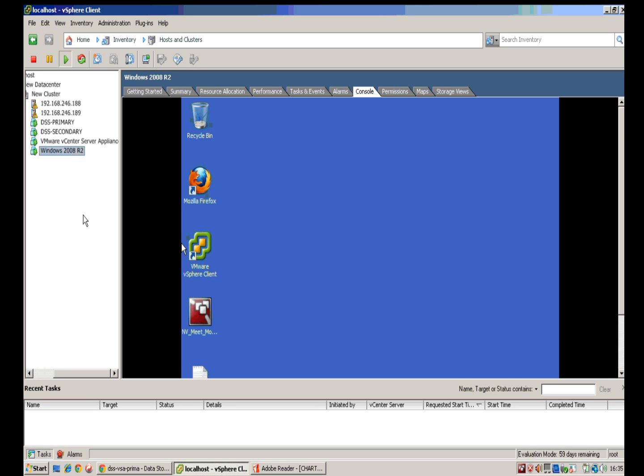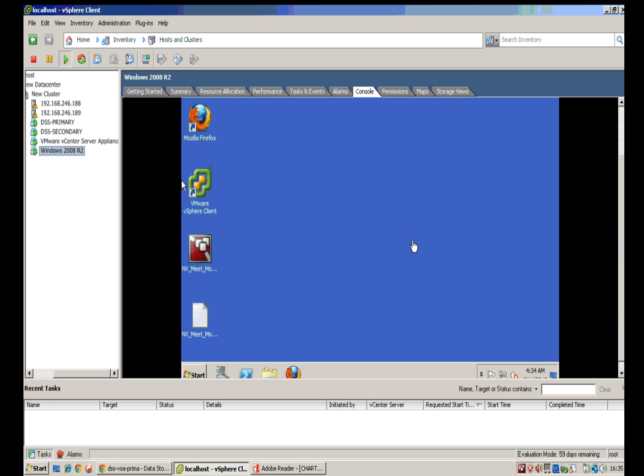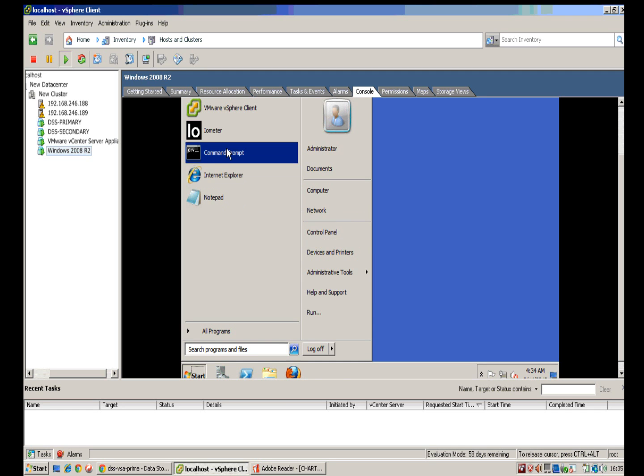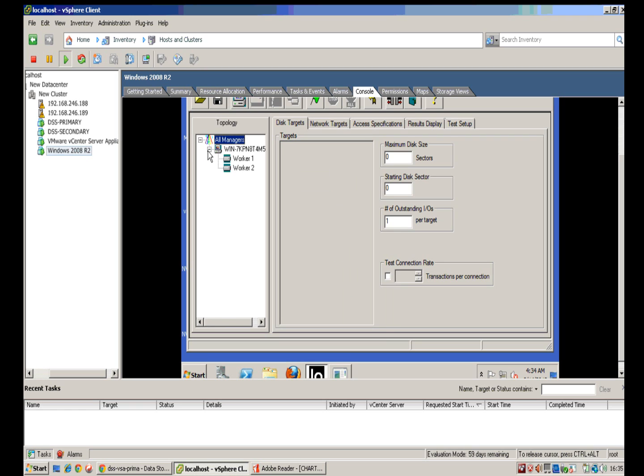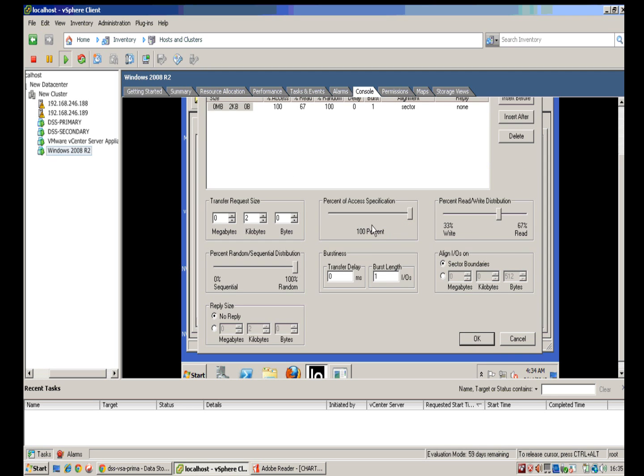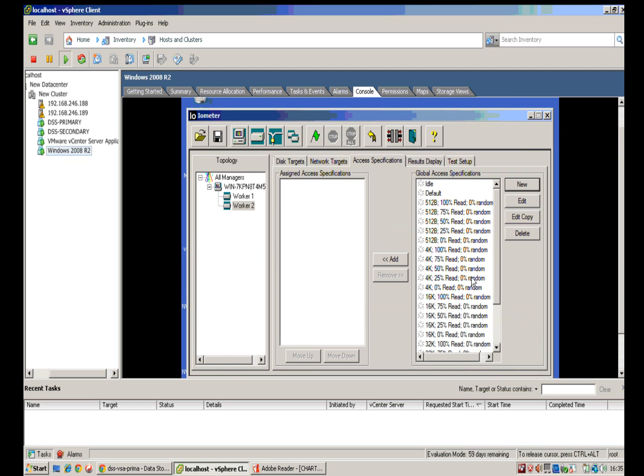Okay. So at this stage we have running failover with all the configuration, and we want to simulate the crash of the primary node, and we will see that the virtual machine that is configured over the iSCSI target that is on the failover will be running fine all the time. So, for example, we can run here Iometer with just some performance.